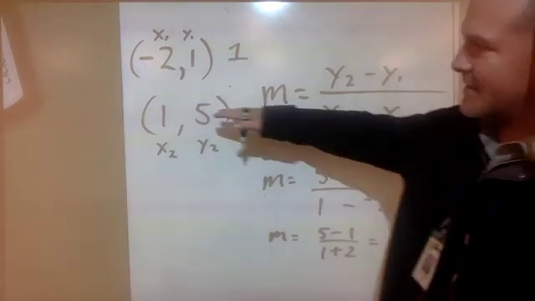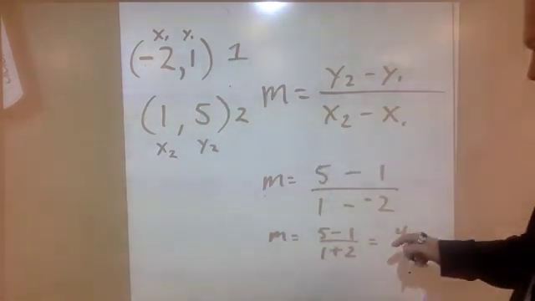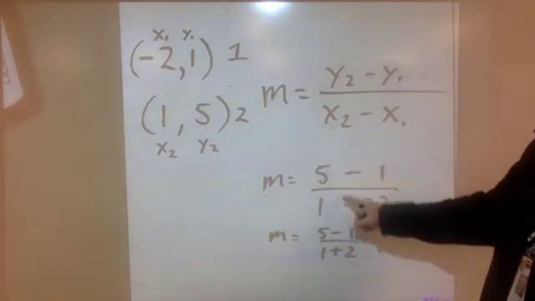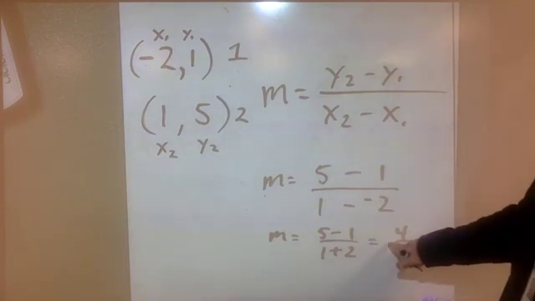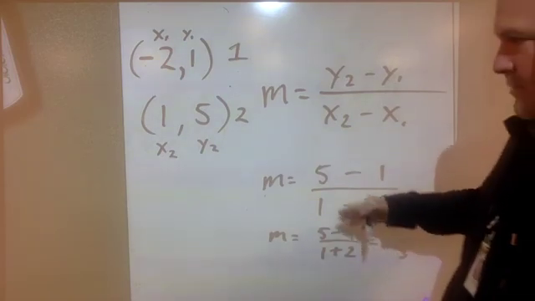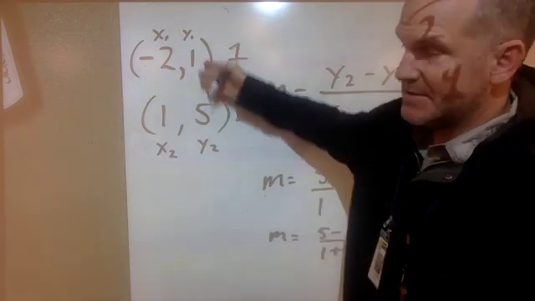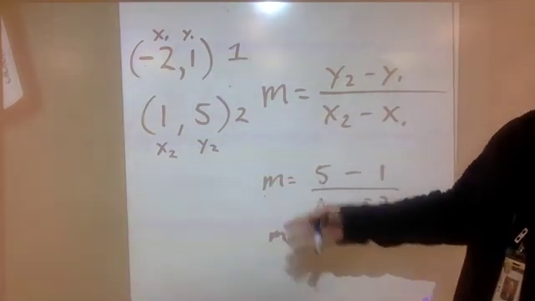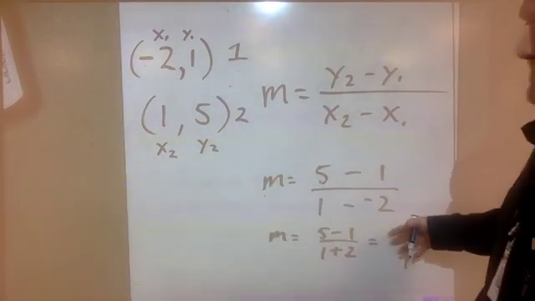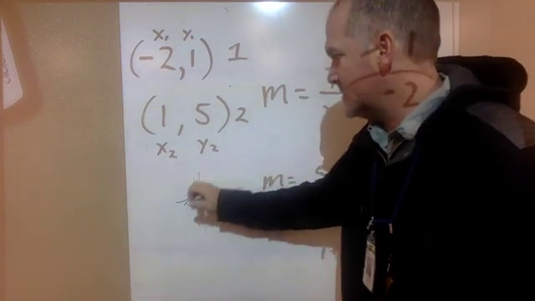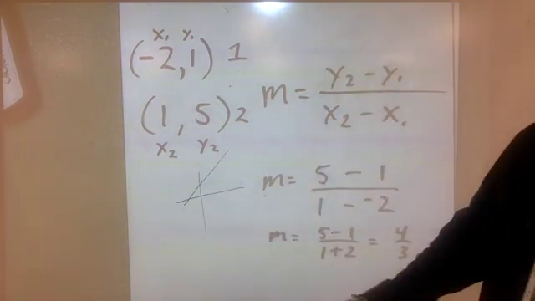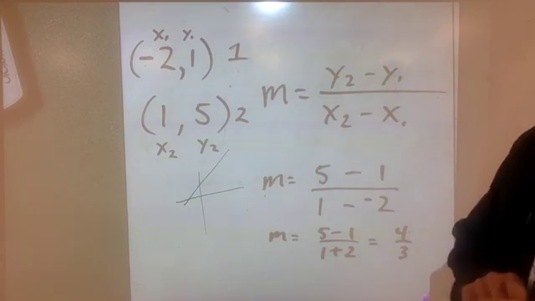However, I still recommend plotting those 2 points because whenever you're dealing with positives and negatives, it's really easy to make a mistake. You could easily come up with a -4/3 here and think that you did your math right, but you didn't. And if you were to plot these 2 points and connect them with a line, you would know that this has to be positive. So I'm not going to stop saying that plotting these 2 points and connecting them with a line is highly recommended to get your positives and negatives right.